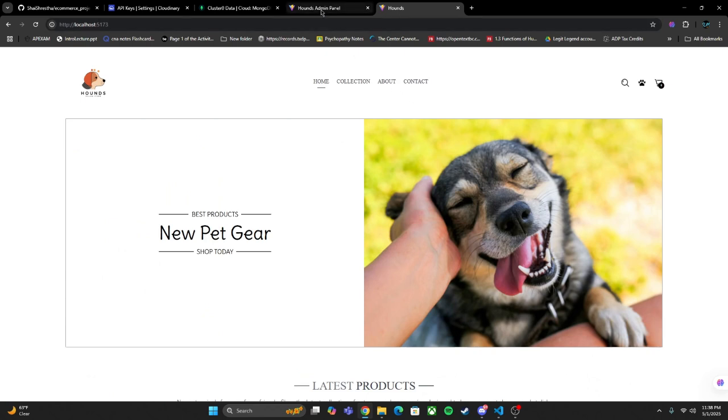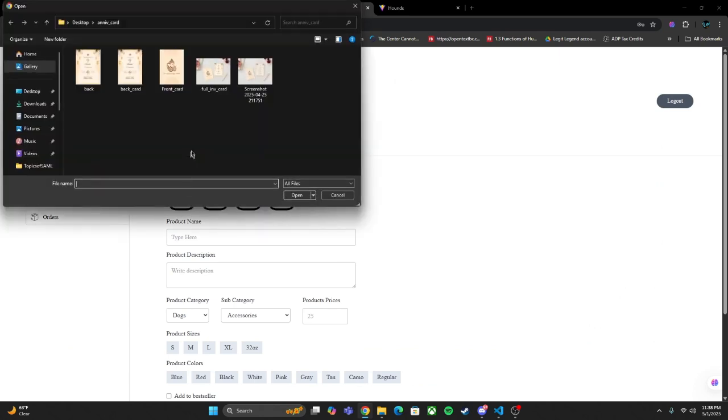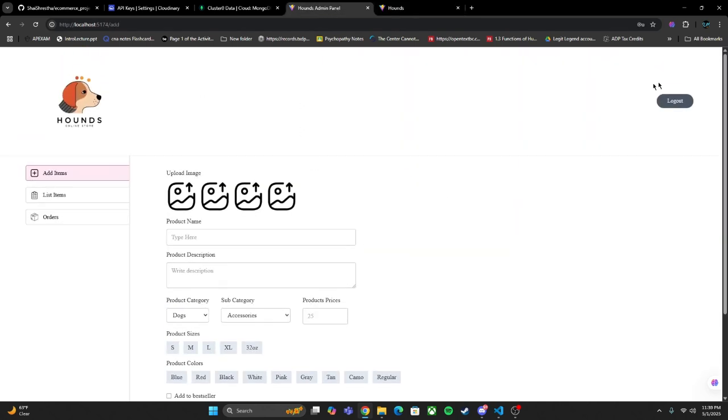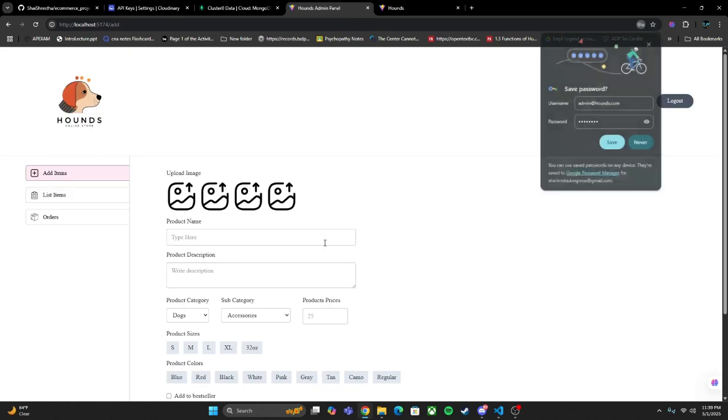And then the other thing we added is the admin page. Admin page here, you can upload different images and basically you can upload a product to show up in the store. So as the admin, you have to log in and log out. So if I log out, I have the admin, which for me right now we set up as admin at pounds.com. Just the password. As you see, we have logged in with the admin.